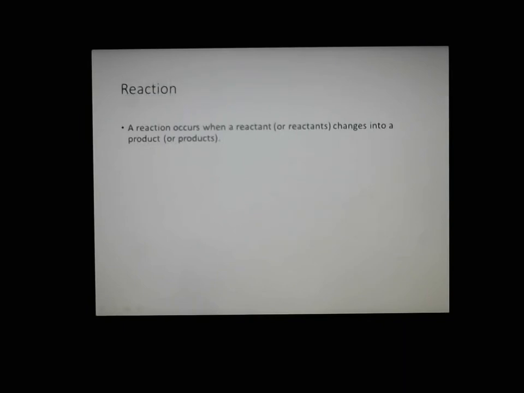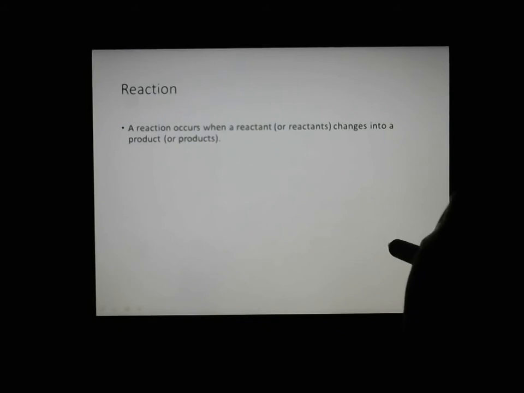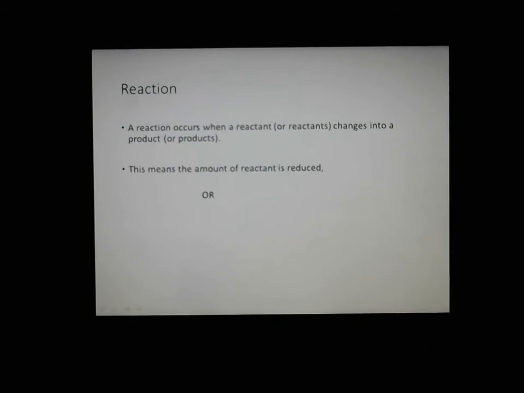So our definition, remember, for a reaction is it occurs when a reactant, or reactants, changes into a product or products, depending on what type of reaction it is. So that's where something changes into something else. And for that to happen, that means either the amount of stuff we start with, the amount of reactants we start with, must be getting less over time. Not the total atoms will be getting less, because remember, reaction is just rearranging of atoms, but the atoms arranged into that form, in the presence of those reactants, is getting less.